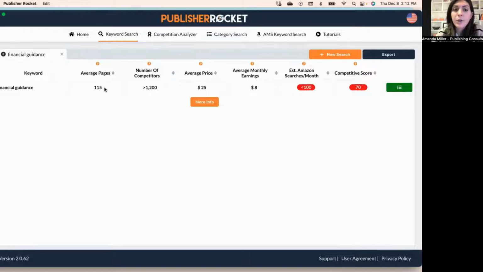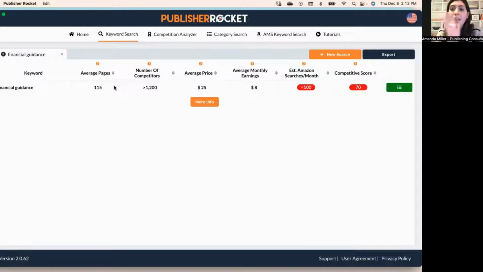The reason we want to check up on this is to see if other books in this genre show up with the correct amount of pages, right? So let's say children's books are typically 32 pages. If I saw 32 pages here, that means there's something off with this keyword and what book is actually showing up for this keyword. But a financial guidance kind of book, I would aim to be kind of short, maybe. So probably in the 150 to 250 range, right?